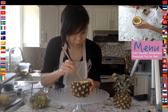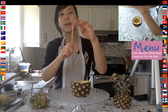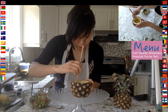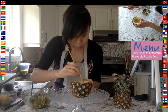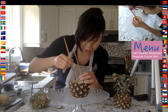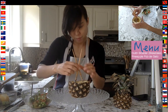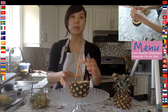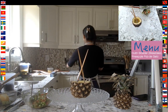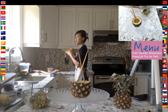I'll have to poke a hole in the fruit because the one end isn't sharp. It's a good thing I didn't cut all the fruit out, because now I have to put these in to create the base. There. It's a crisscross. Okay, that's pretty stable. And I also want to get a green dish for a presentation.